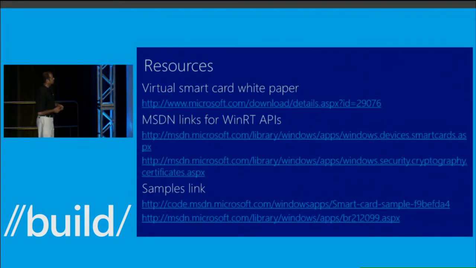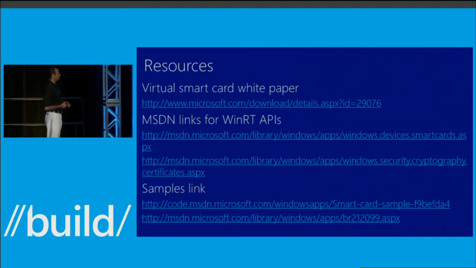Here are some resources for you. I think this is a recorded session, so you don't have to write this down. These would be made available to you, so you can go and look at the virtual smart card white paper. There are some links for WinRT APIs for smart cards and certificates, and there are links to samples. The samples on these links may be slightly different from what I showed you. These were done to highlight the concept, highlight the usage pattern.